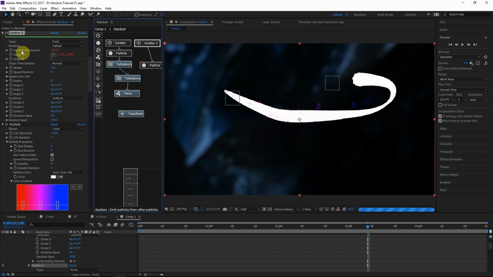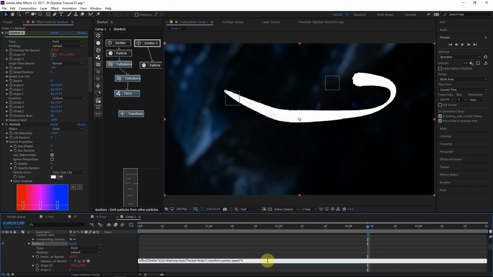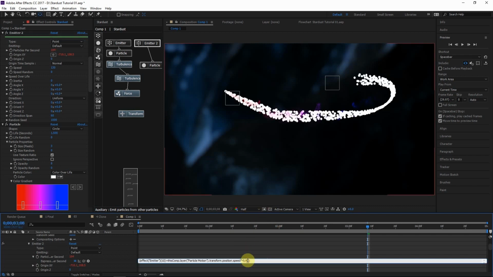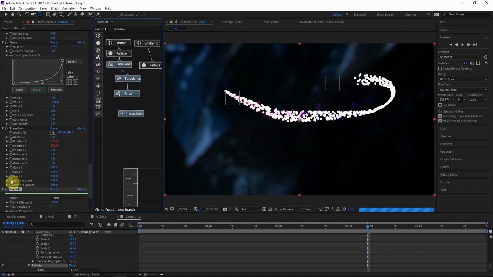There's far too many particles per second. What we'll do is go down here to this expression, double click, and we'll probably put parentheses around this whole expression. What we'll do is divide by some number like 40. Okay, that looks pretty good. Something like that. We can even divide by more if we need to, just so that there's not so many particles. Let's go ahead and start adjusting these particles.